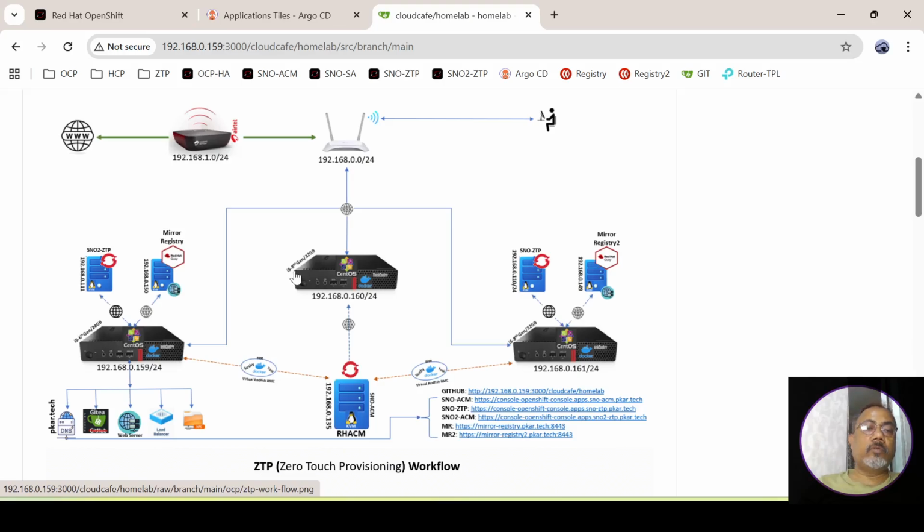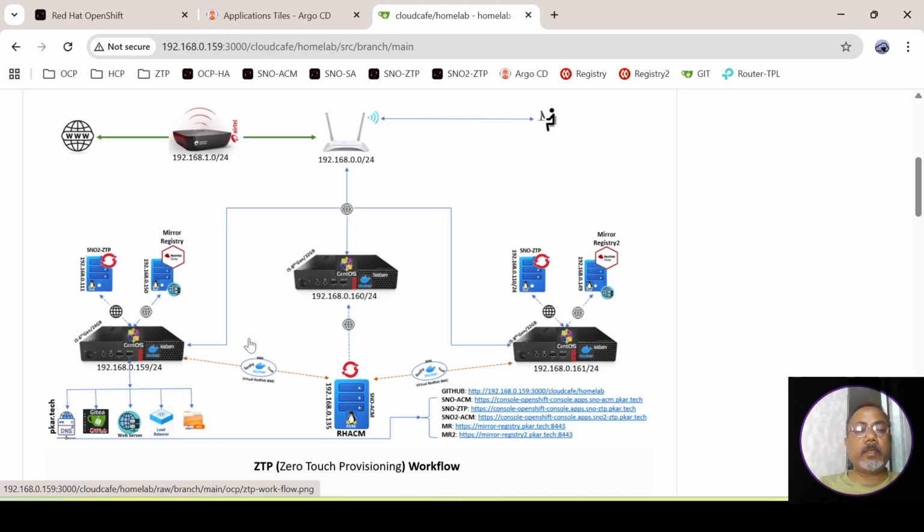This is also an i5 8th Gen with 32 GB. It looks heavy, so I have only one setup. And all the blue boxes you can see are running on KVM. Even the cluster we are going to run under KVM, but underlying you can think of it like iDRAC or something like that.